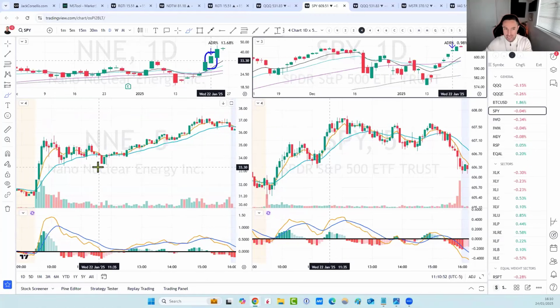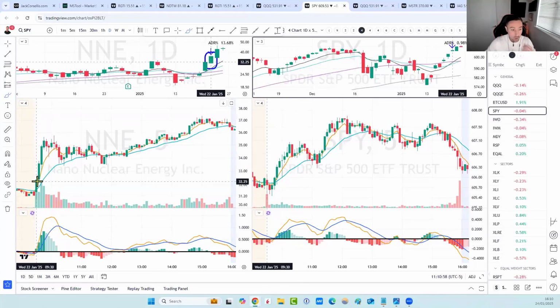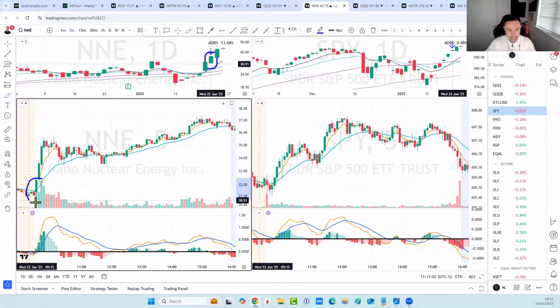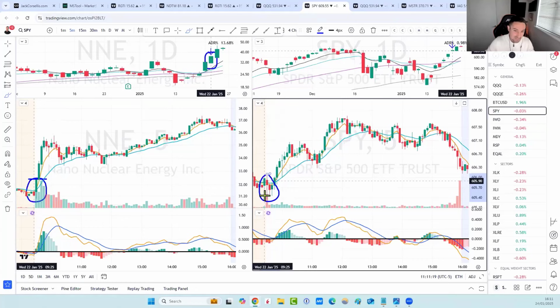So NNE, they literally have a drawing on a piece of paper. The company is profitless, but it's theme, it's hype, it's momentum. Okay, in the first 5 minutes on the 22nd of Jan 2025, what do you see NNE do? Really nice bar. Opens here, there's a little shakeout demand tail, but see how this first 5 minute candlestick goes out right on the high of the bar. Let's contrast that with what the S&P 500 does on the 22nd of Jan 2025. It's kind of a bullish-ish doji shakeout, but it's not very bullish. It's kind of okay, right?